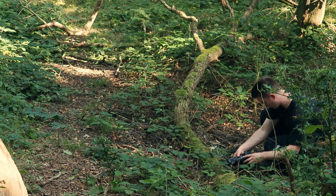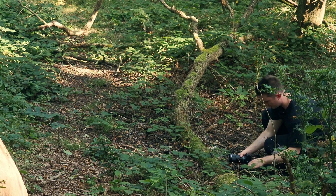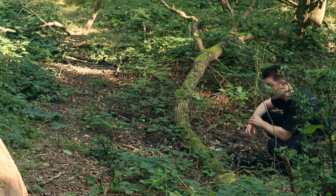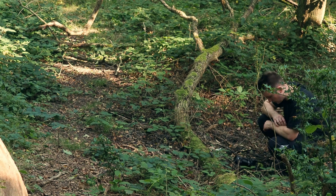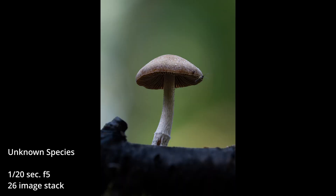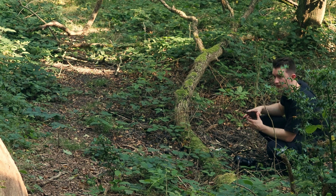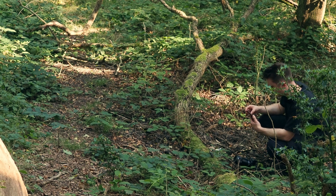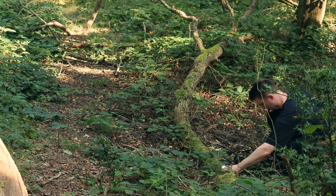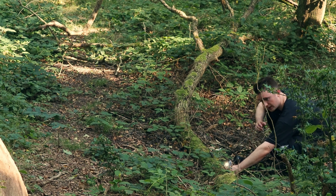I'm going for a portrait shot first — really trying to get some of that detail — and then I might try a landscape shot for something that's just a bit more wide angle. The tones of the forest in the background are really making it look quite special. I have noticed a little bit of a problem though: the gills are a bit too dark for the rest of the shot. So I'm going to try a little trick — just holding my phone torch underneath it to provide a bit of light underneath the gills.